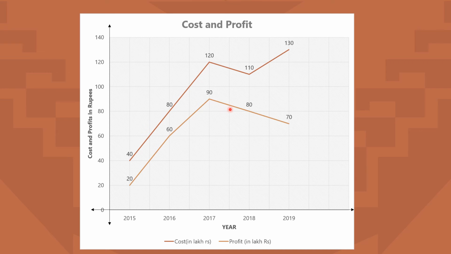There has been a slight fall in the profit from 90 to 70 lakh rupees in the year 2019, as well as the costs have risen by this extent. So you can analyze, interpret, and a firm can work out how they can solve and resolve issues just by observing and studying the tabular or diagrammatic representation of data that they have collected.